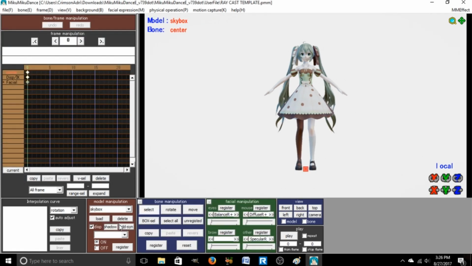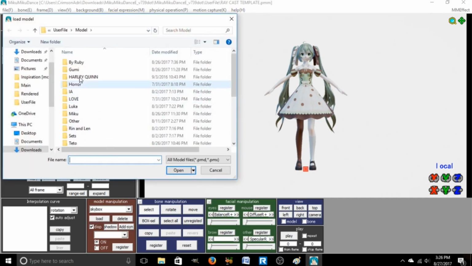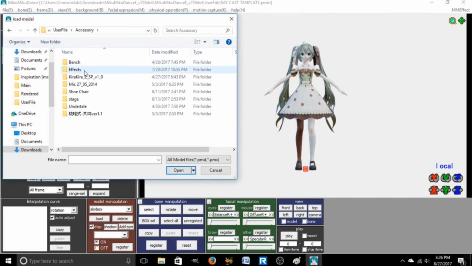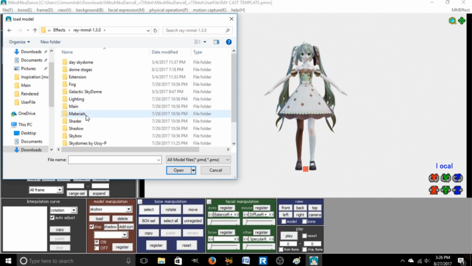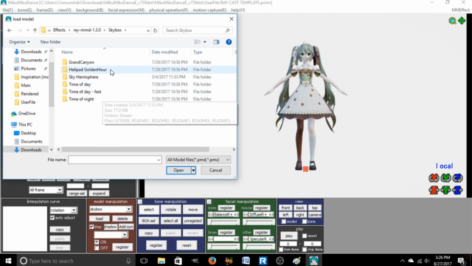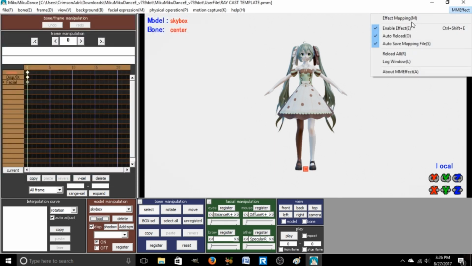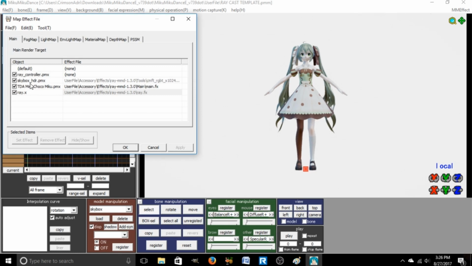Then you need a skybox. It comes with a skybox, and you can really pick any one you want. I don't remember which one I picked. This will show me though. I picked skybox HDR because there's no picture to it. If you pick the Grand Canyon one, it will look like a Grand Canyon. If you pick the helipad one, it'll be a helipad. With the HDR skybox, you're able to get the Grand Canyon lighting without the actual picture showing up.